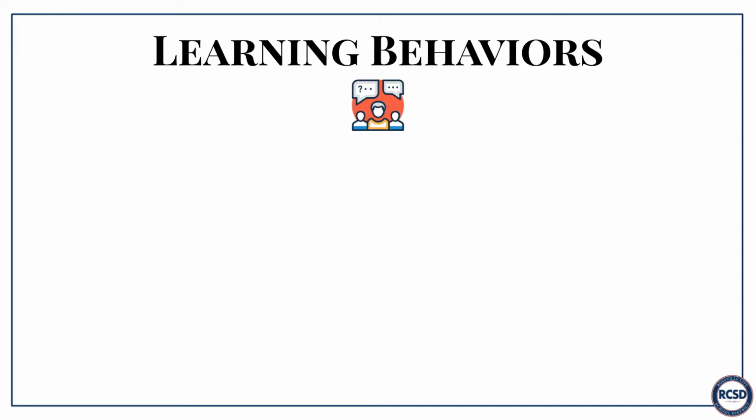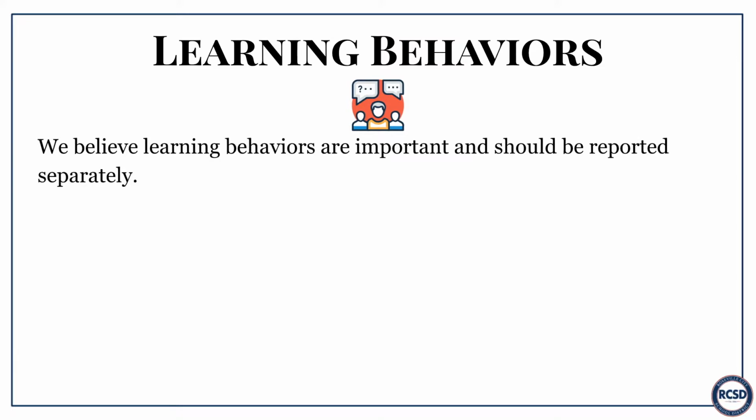In the RCSD system, a student's academic grade reflects how they are doing academically in that subject area. That isn't to say learning behaviors like engagement and work completion aren't important. In fact, it's the exact opposite. It's so important that we specifically call out those behaviors on the report card as their own separate category, because we want students and parents to receive communication and feedback on those areas separately from the student's academic grade.